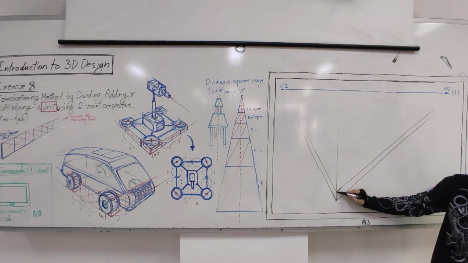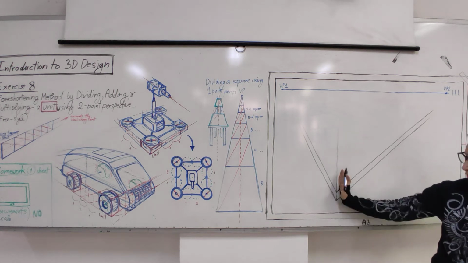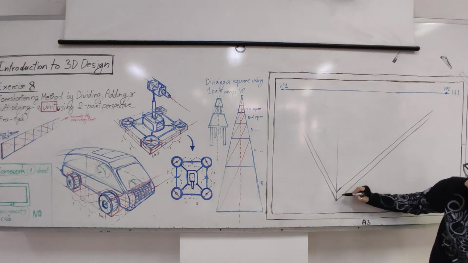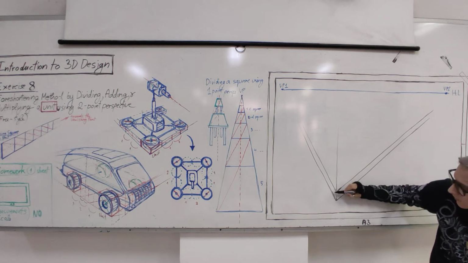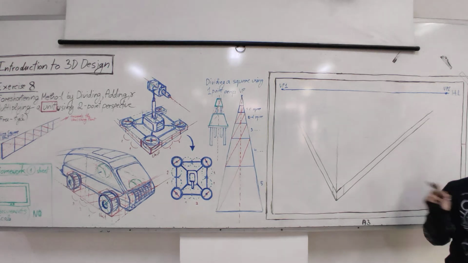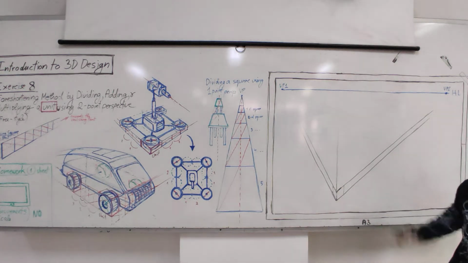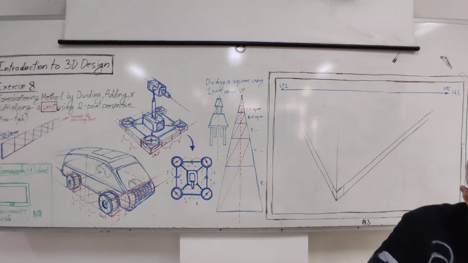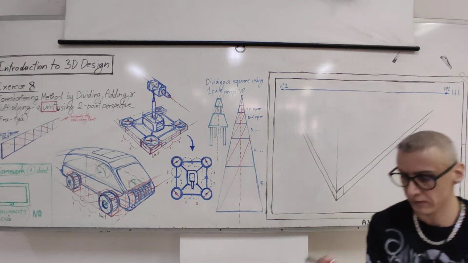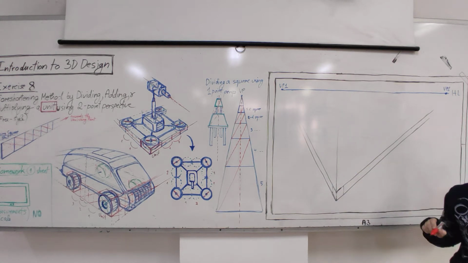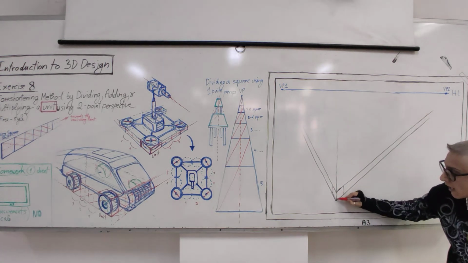Okay, so now, where is this first edge located? It's a little bit closer to that point, so this side should be a little bit shorter than this side. I am estimating, okay? But it needs to look like a cube for our exercise. So, now, I need to divide this unit and this unit. Okay, we need to subdivide them. How? The half point.